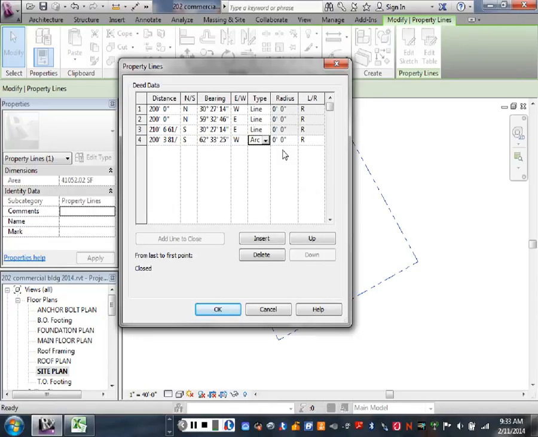Everybody find that? Okay, so we're going to type in 1906.47 feet.